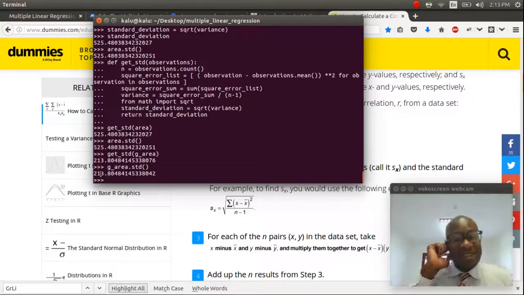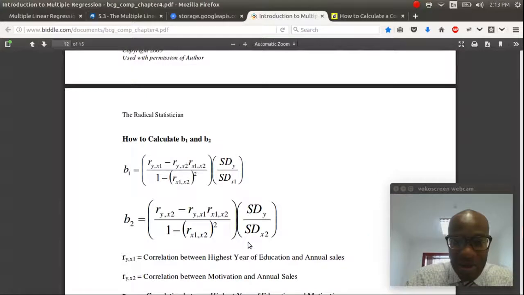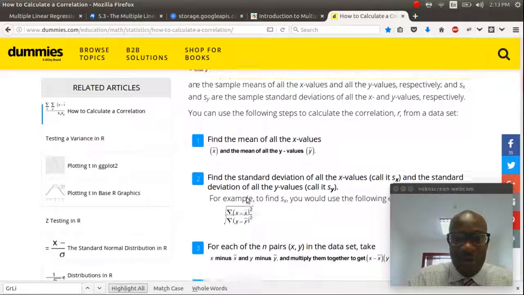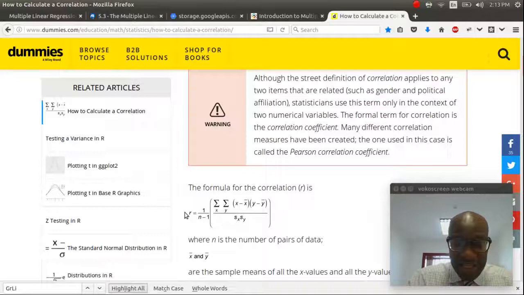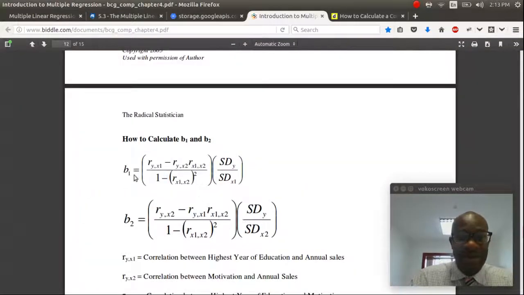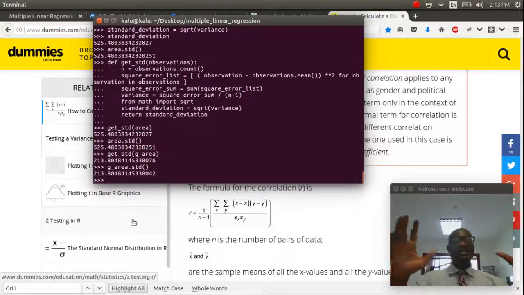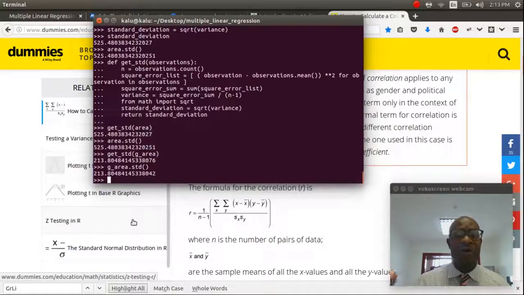So this is the two things we need. If you guys remember why we are doing this: in order to get our correlation, we need to get both the deviation of our independent variable for which we're finding the correlation, and our dependent variable. We want the correlation because we need all these correlations to calculate our first coefficient and our second coefficient. So that is how we abstract away and create our own function for finding the standard deviation. Thank you guys for following along.